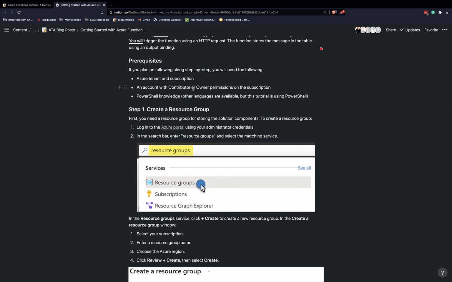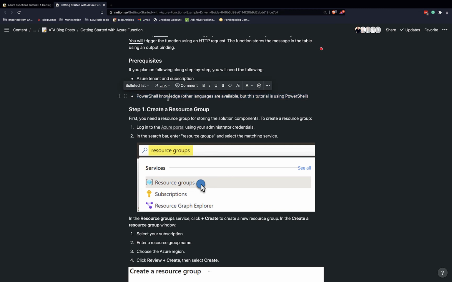An account with contributor access, this is good. A lot of people don't do this. They don't actually put the permissions that they need on this subscription. And you can go the extra mile here. It'd be better to say, here's how you check that you have those accounts. So it's all about answering the reader's question, helping them out with everything possible. So I would say, here's an article on how to check this information.